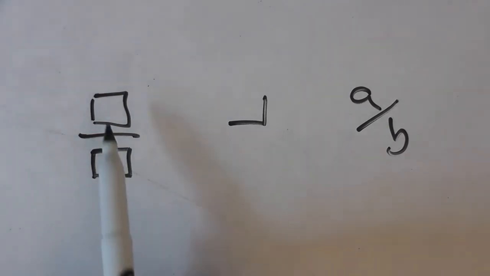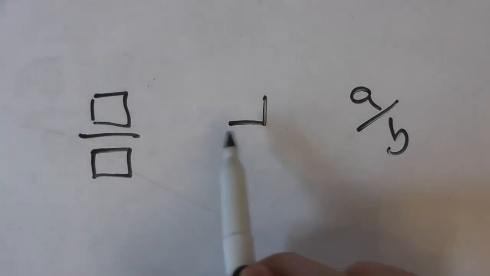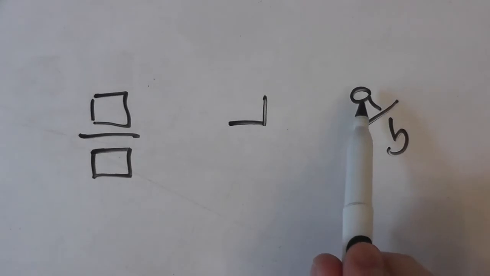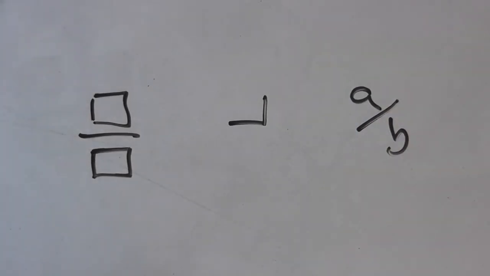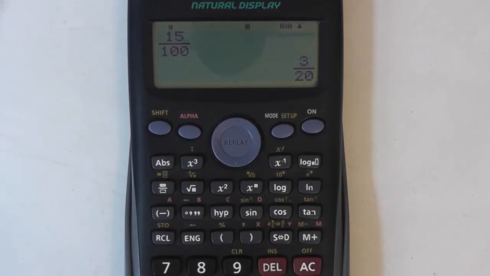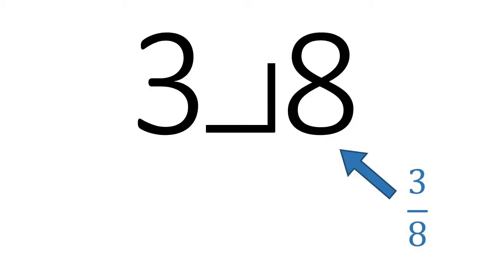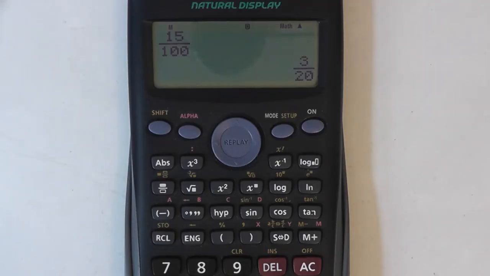It will either be this one box over another box setup with the boxes designed to fill in missing numbers, or it will be this kind of backwards L shape, or it could be like an A over a B, where the A and B are placeholders for the numbers top and bottom of a fraction. But whichever of those you have, you will be able to type fractions in. If you do not have a calculator that displays fractions in this way, it is likely that it will display fractions in this way. But the fraction button can be a particularly useful tool if you are typing stuff into your calculator.